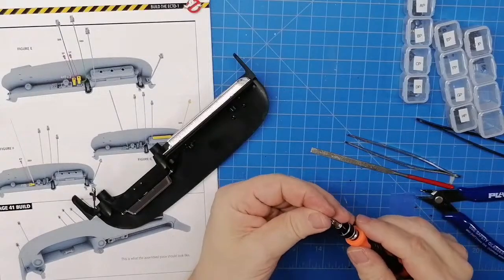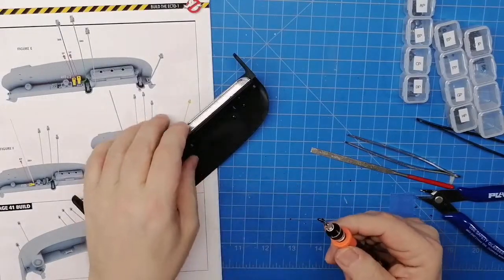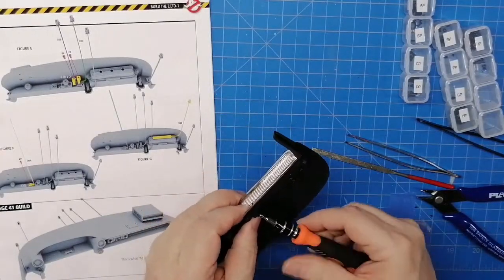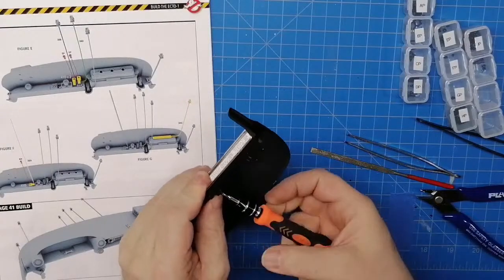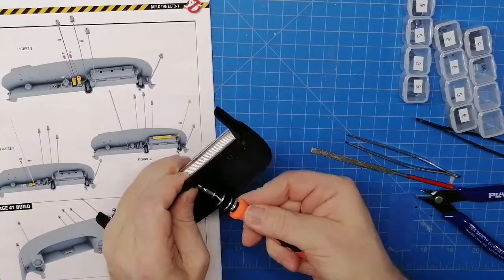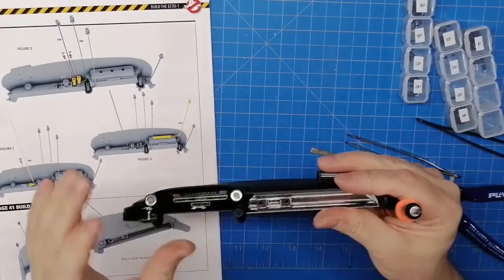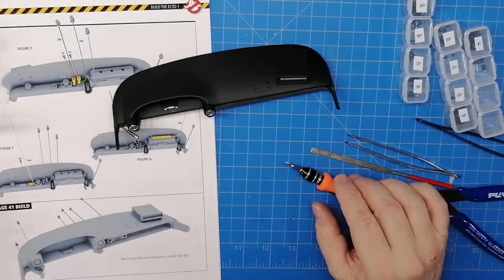I tell you what, guys, I can't wait to get issue 19. I've seen pictures. It's when you get the body of the Ecto, and it is huge. At that point, I'm going to have to figure out a new camera setup, because once I start working on the actual body, this thing won't fit in screen.